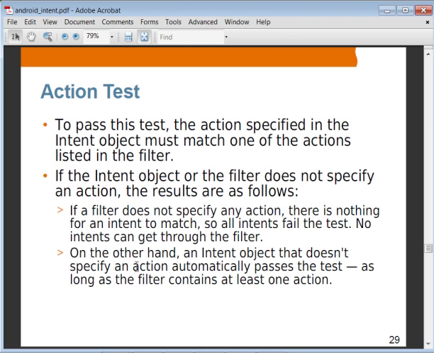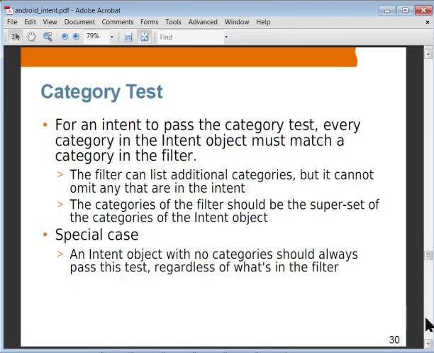On the other hand, if the intent object is the one that doesn't specify an action field, then any activity will pass the test as long as the filter of that target activity contains at least one action. All right, that is the action test.